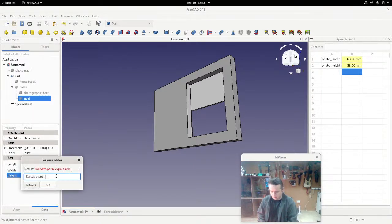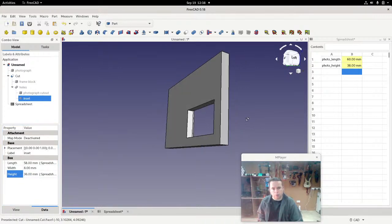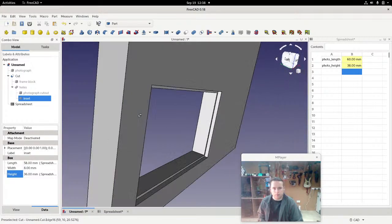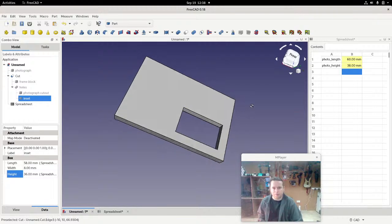Spreadsheet dot height minus 2. Oh, that's because it's not height, it is photo height minus 2, and that gives us 36. And now if we look, you can see that's where you'd put your photograph, and you've got all this big inset here, and then you've got all this big waste here, and that's because the frame block is too big.